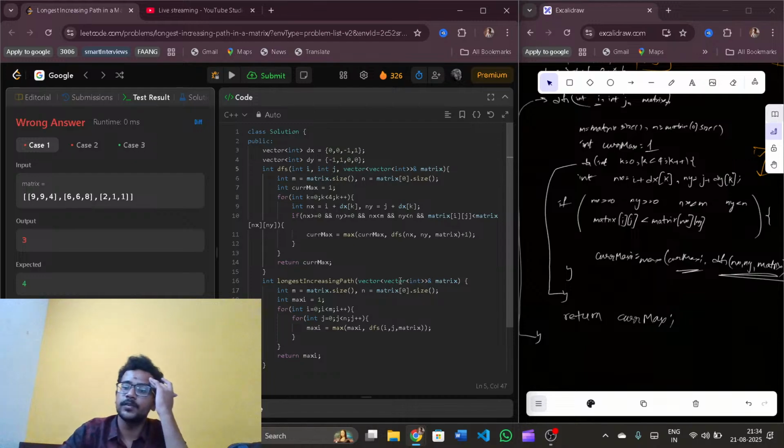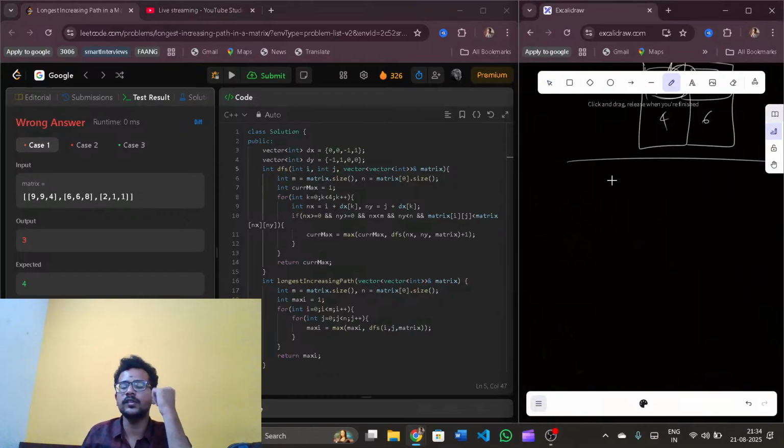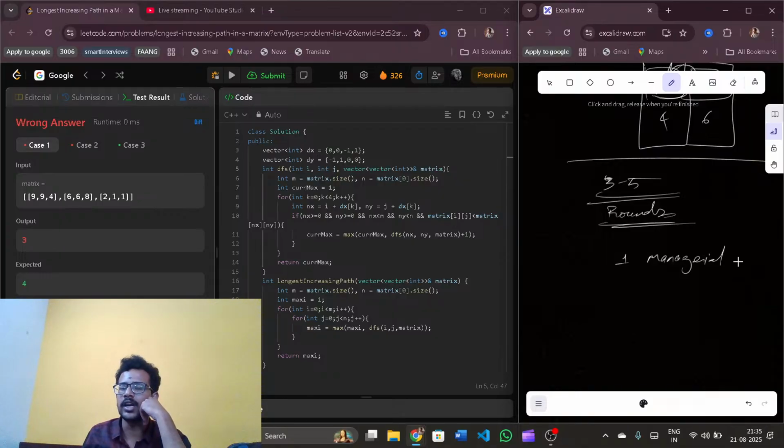They said there will be a maximum of 3 to 5 rounds, and one will be the managerial or HR round at the end.